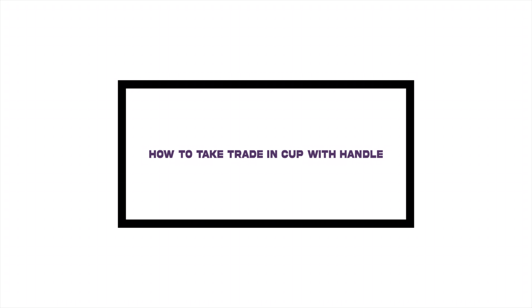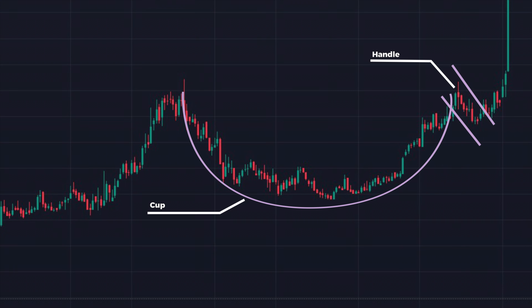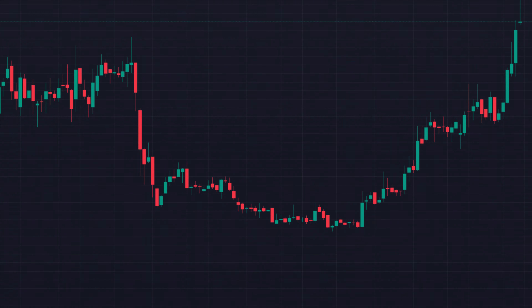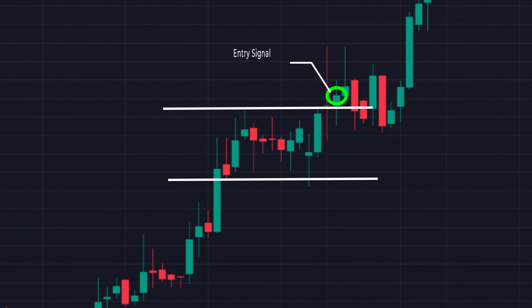Let's talk about breakouts. Timing is everything in trading, and you should know when to enter a trade based on the cup with handle pattern. For a downward sloping handle, draw a trend line that connects the highest points of the candlesticks within the handle. When a candle is formed where the closing price crosses this trend line, it serves as our entry signal. For a horizontal handle, draw a horizontal line that touches the highest points of the candlesticks within the handle. An entry signal occurs when the closing price is above this trend line, indicating a breakout.